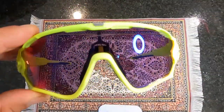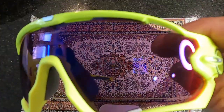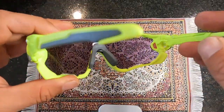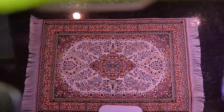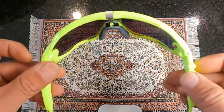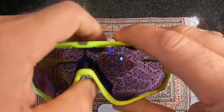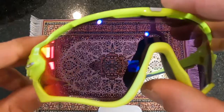Sometimes I forget I'm wearing sunglasses because of how light these frames are. The Prism technology lenses really work — they make everything pop with contrast. You can see the greens really good, the oranges really good, you can see the cracks in the ground. They don't just make things dark. Of course you can't tell the effects here because there's no UV hitting it — it really activates when sunlight beams through.